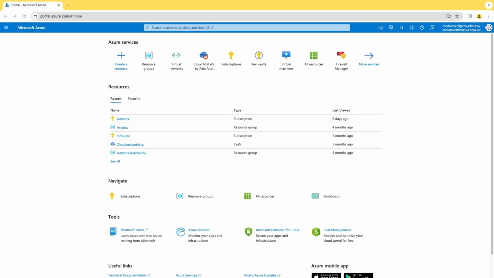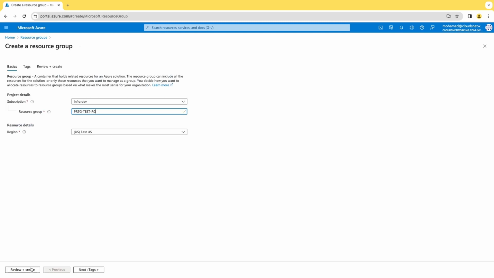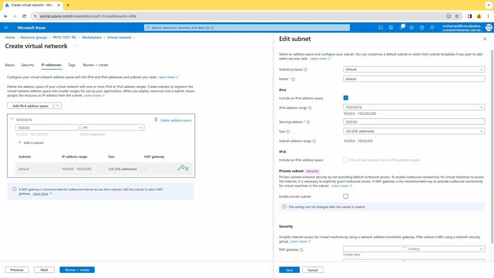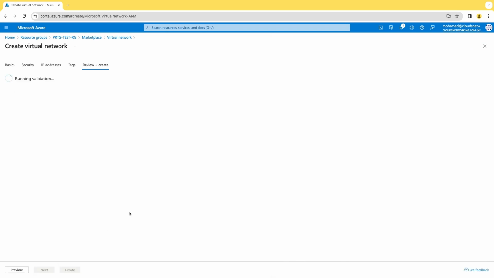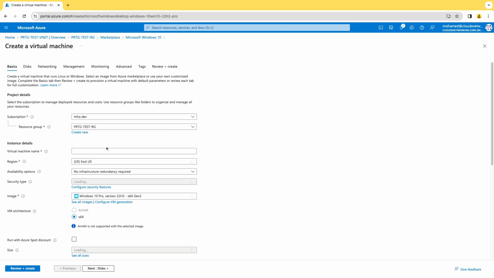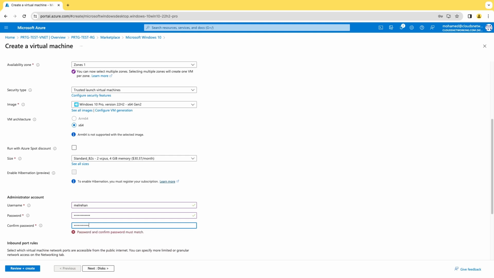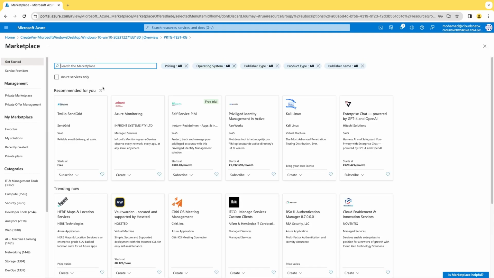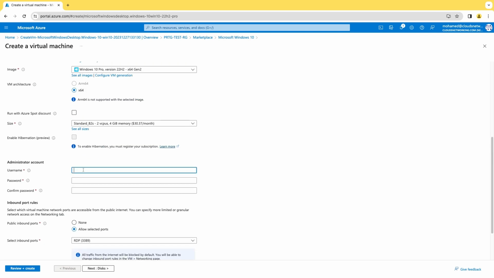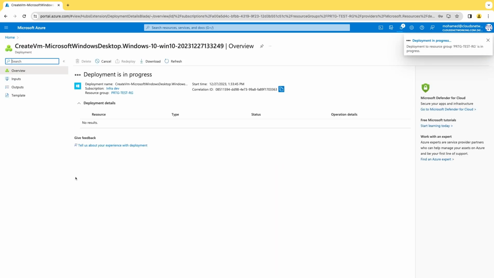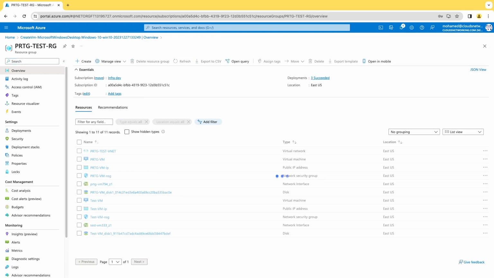Head to the Azure portal, select your subscription, and create a new virtual machine. Now we have the PRTG and test VM ready.